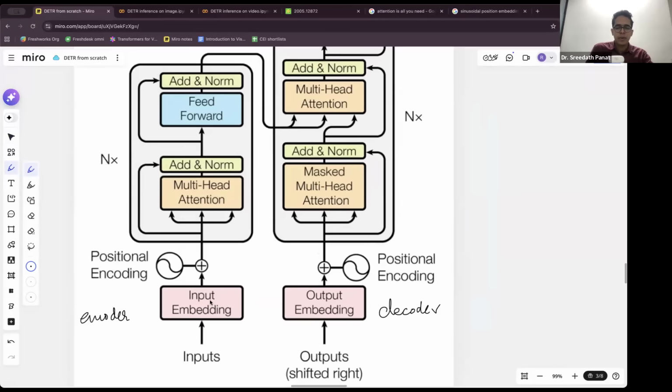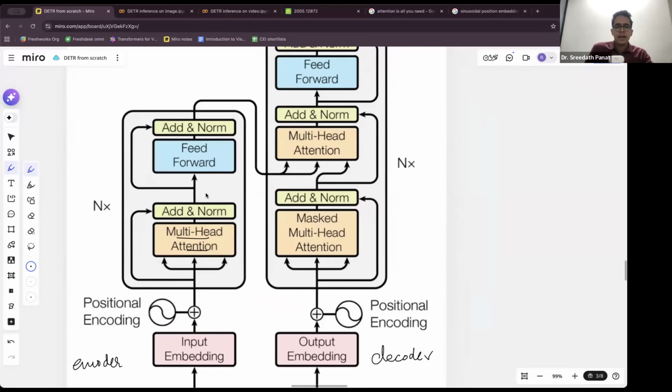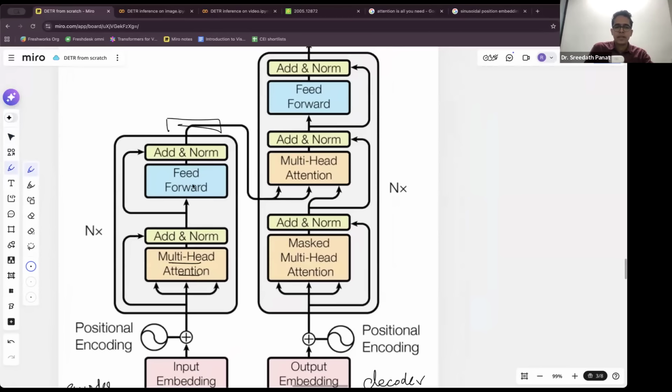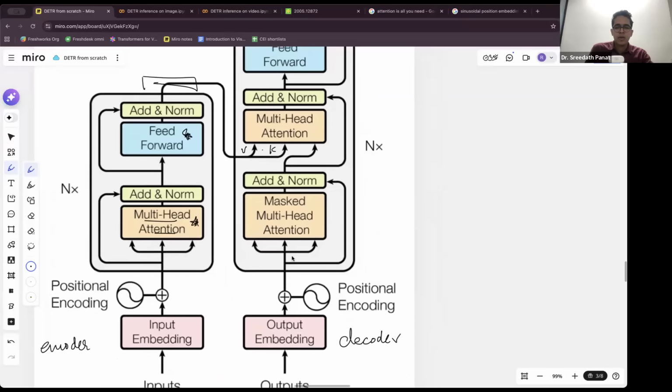So in the encoder, you have input token embeddings and those token embeddings pay attention to each other in this self-attention. And then finally, they are converted to context vectors here. So this is the MLP, and this is the MSA, multi-head self-attention. Now, this is converted to value and key, but query is now coming from here, from the decoder input.